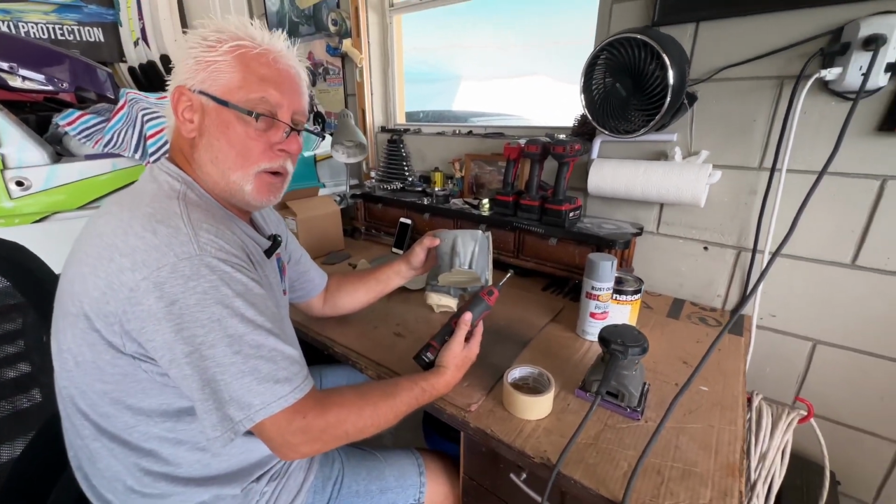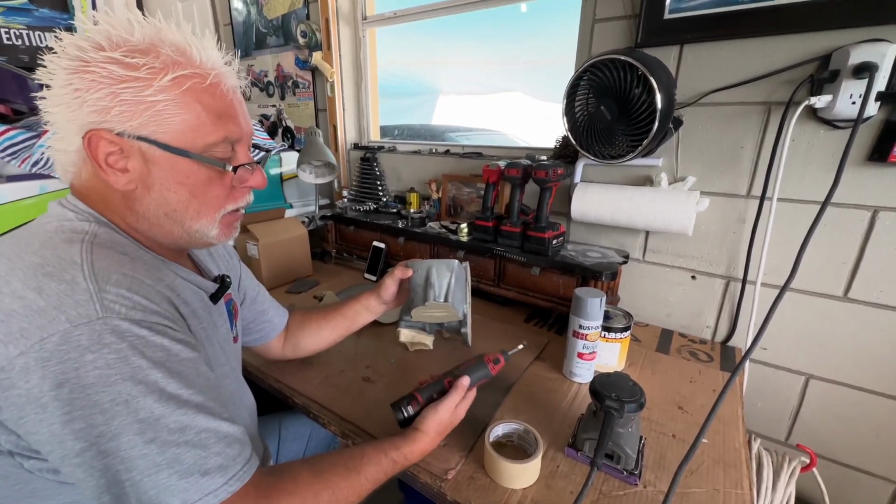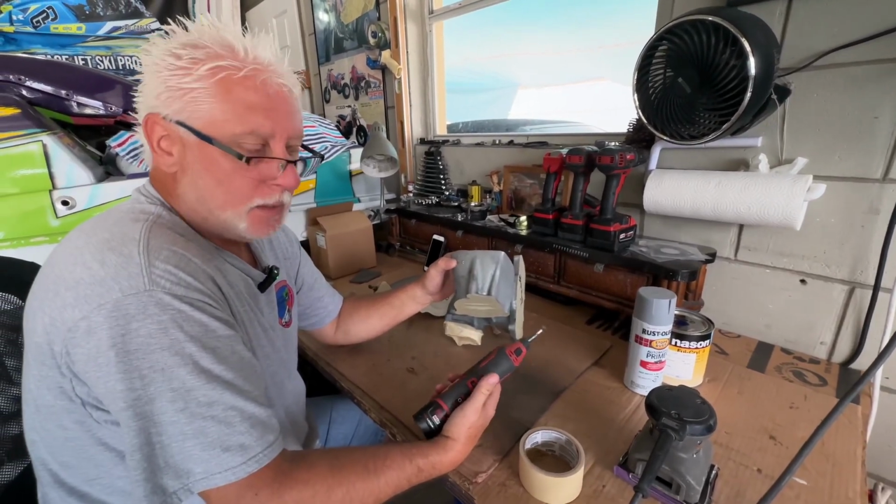What you want to do is rough things up so paint and primer sticks. If you can't get into corners or you don't have one of these, just take sandpaper and go into the corners with your finger. The better you can get in there, the better.